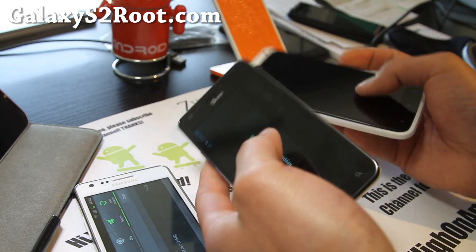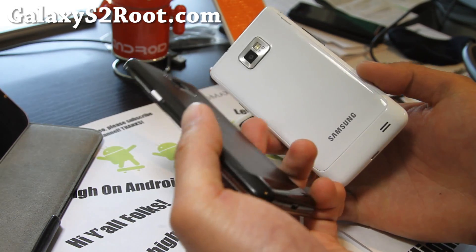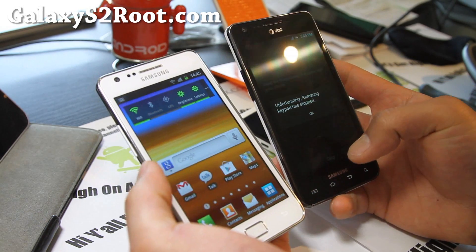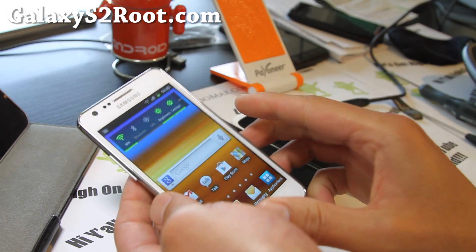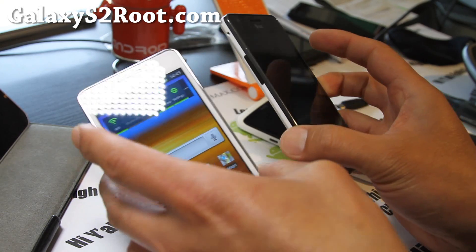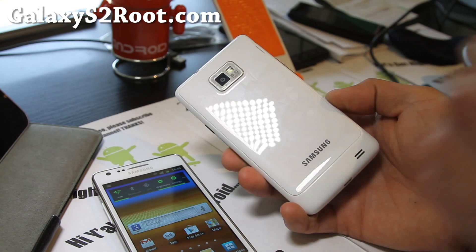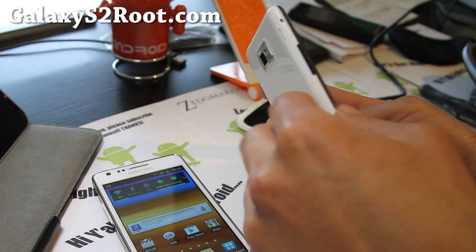Anyway, I just want to share the modification I did. Maybe I'll get more into modding my phone — the hardware actually — but this thing is cool. I just want to show you the new black and white Galaxy S2, the i9100 and AT&T. I have too much time on my hands. Well, it's Saturday — I should be able to do what I want to do.